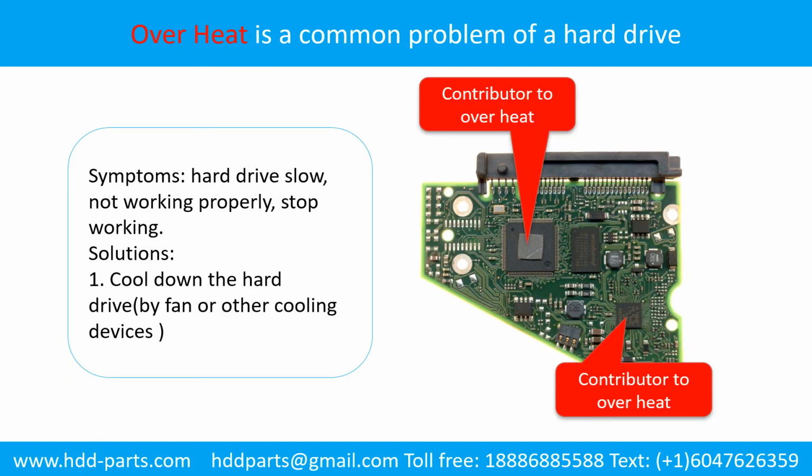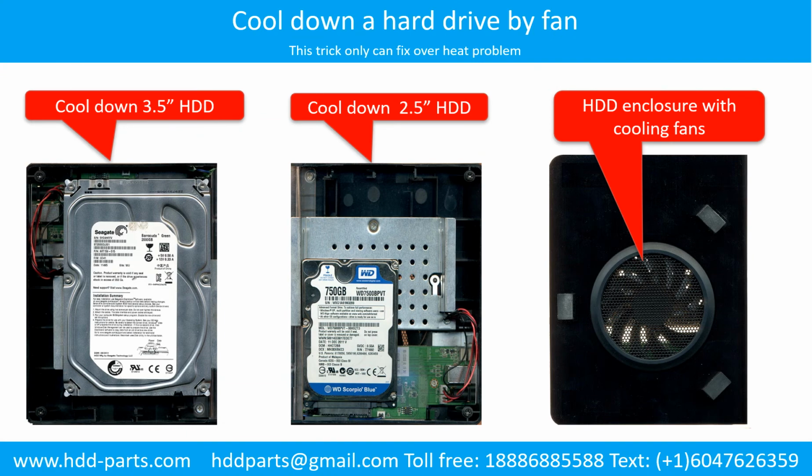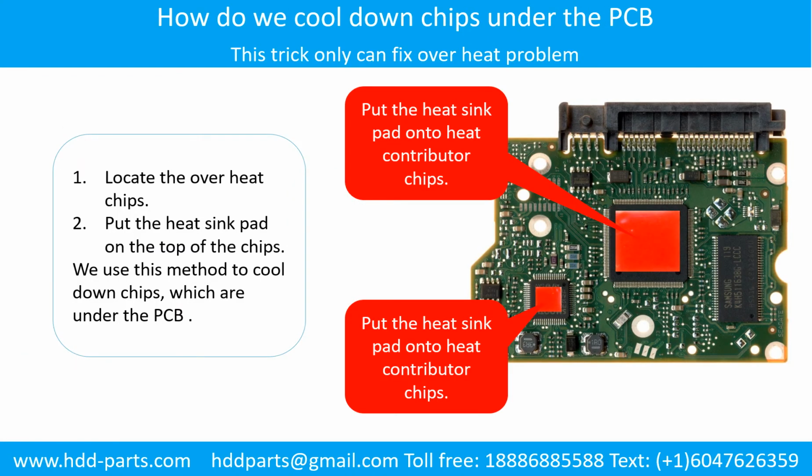Overheat is a common problem of hard drive PCB boards. Solutions: 1. Cool down the hard drive with a fan or other cooling devices. 2. Replace or fix the PCB board. This picture shows the two main contributors to the overheat. This picture shows how to use a fan to cool down the hard drive. This picture shows how to cool down the overheating chips under the PCB board.